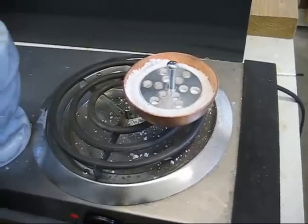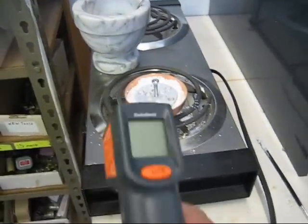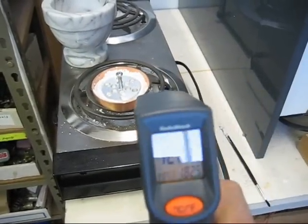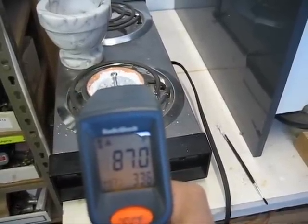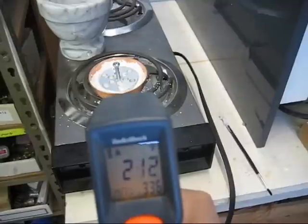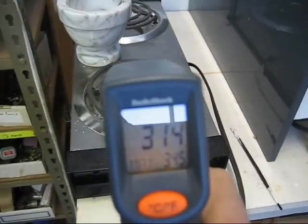I want you to see this is on full and I have a gun to show you that I'm really heating it. There's a little laser there. It's about 87 degrees at the crystal right now, and the hot plate is at 2.0. It's kind of hard to hold the beam on it, but 240, 250. We'll just wait a few minutes, I'll be back.